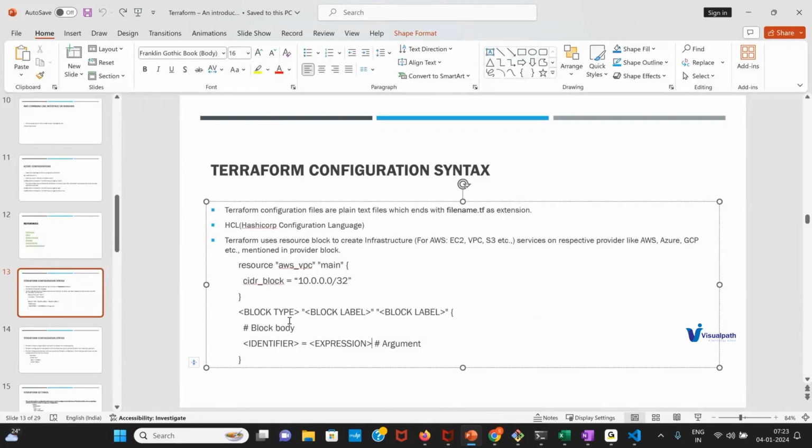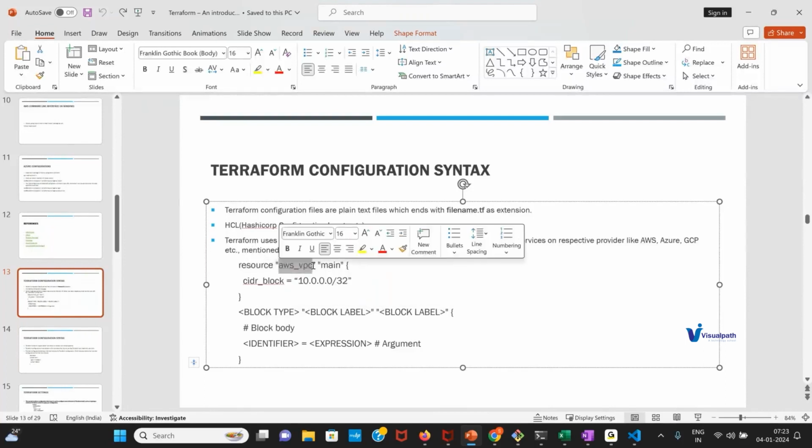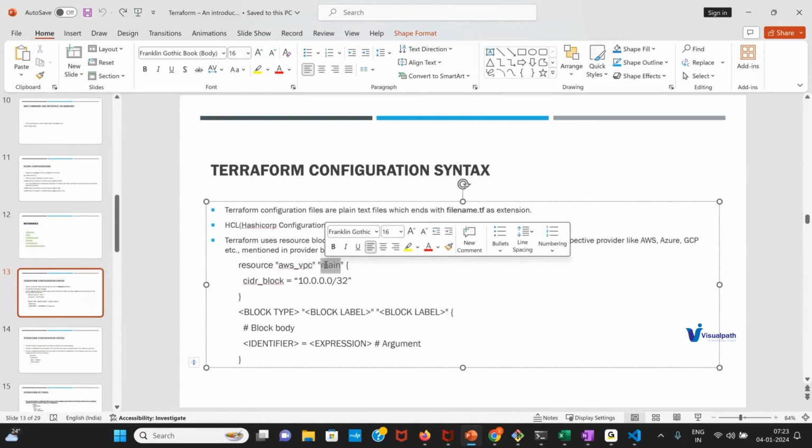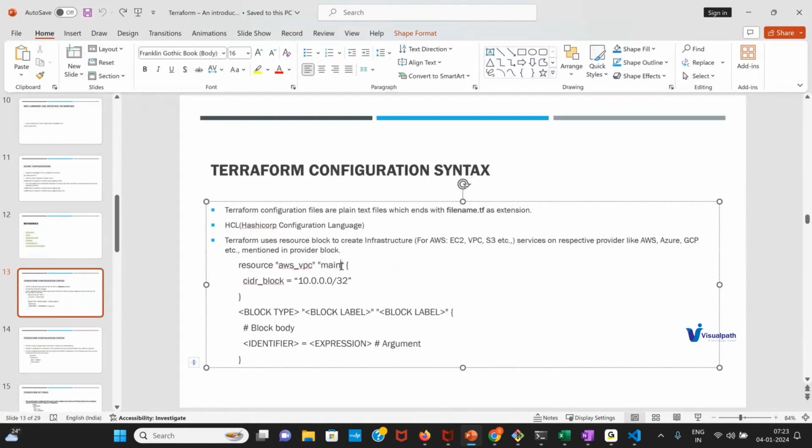For example, when you're trying to provision a VPC in AWS, resource is the block type, and then what resource are you going to provision? aws_vpc. For this VPC, I'm going to give a name as main. Main is a name, or I can say main_vpc, any name that I can give.